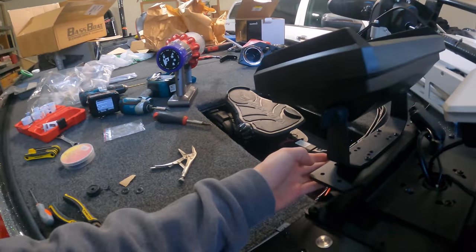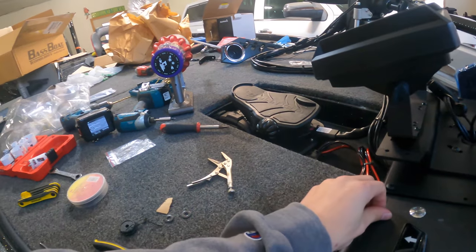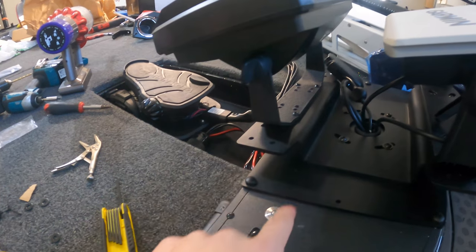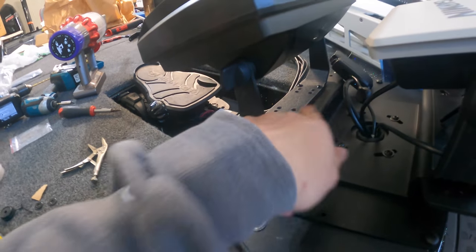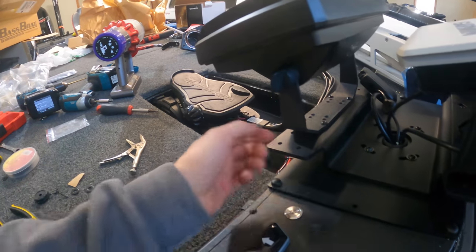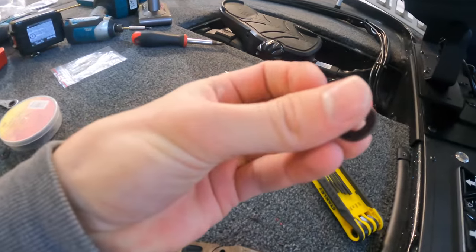So I got it all done. I put the brackets on, pretty easy. Remember last time I had the same problem, and when I did the console, you really got to use an Allen wrench on these things, and you almost have to start your own threads in these brackets. I really like these though. They look clean and stuff. And then on the bottom, you know, washer and a lock nut.